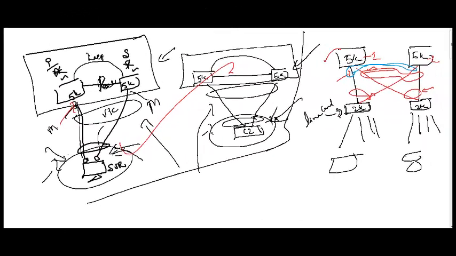So this is the continuation of the previous part 1 where I explained what we are going to do, and now we will start the configuration. Let's assume we got two 5K. Let me redraw. We got two 5K, Nexus 5K1, Nexus 5K2.